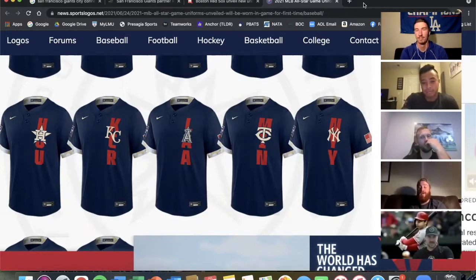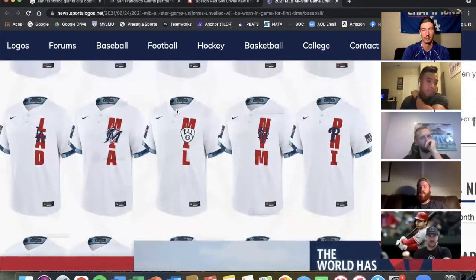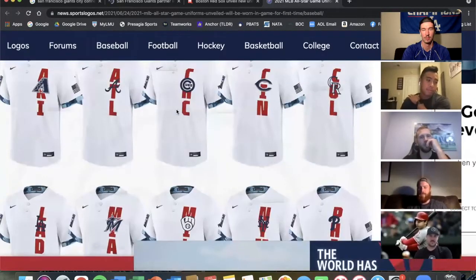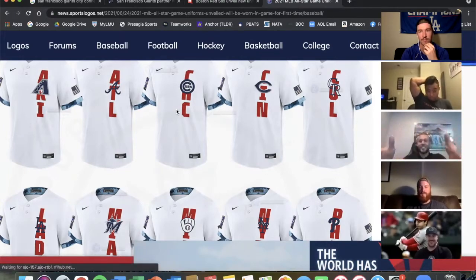Ooh, damn. Alex, what do you got? I have 0.0. These are terrible. I'm also not a fan of All-Star jerseys anyway. I personally like it when they play in their own team's uniform. I think it's fun to see them with their own uniform out on the field. So I'll give it a 0.1, I guess, to at least give it a number, but these are atrocious, especially the National League ones with the white look terrible. They both kind of look like European soccer jerseys a little bit, which I'm not a fan of.